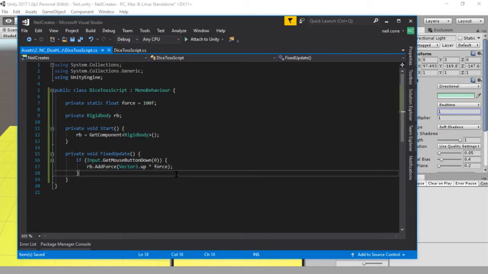So now that we're jumping up, we need to rotate the dice, right? Like when you toss a real life die, you need to add what else? Add torque. So we need to rotate it. The way we rotate this, we need to have random, right? We need to rotate randomly. Are we going to rotate in the y-axis?